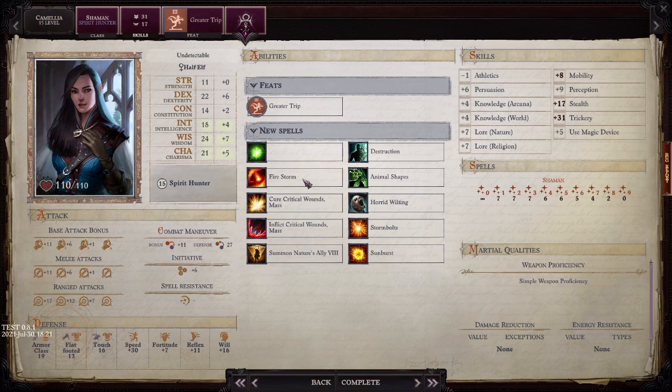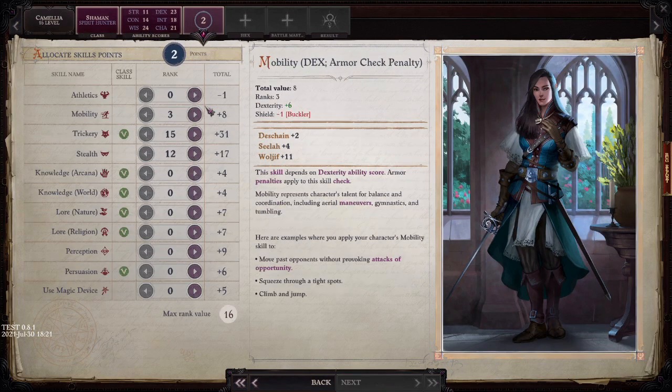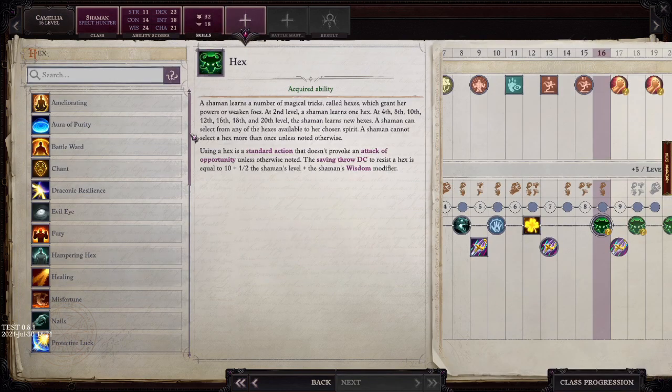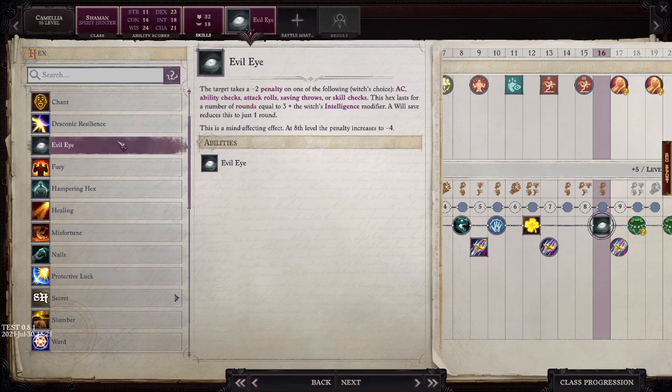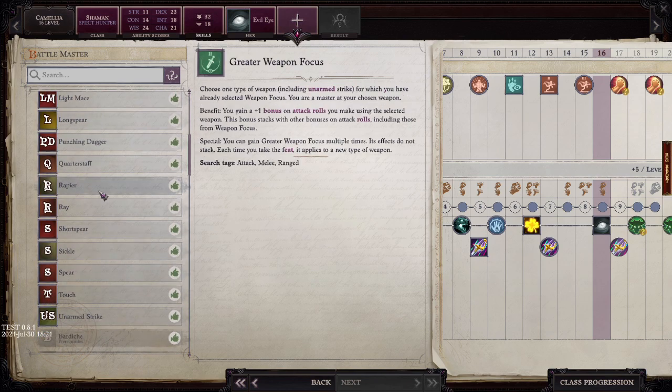We get some decent spells here. Firestorm is a great offensive spell. Stormbolts is another great offensive spell. Those are 8th level spells. Level 16, bump up your Dexterity again. Our Hex at level 16, I believe at this point I'm going to take Evil Eye, which will give us some nice penalties to ability checks, attack rolls, saving throws, or skill checks against an enemy. Our Greater Weapon Focus is going to be Rapier, of course.